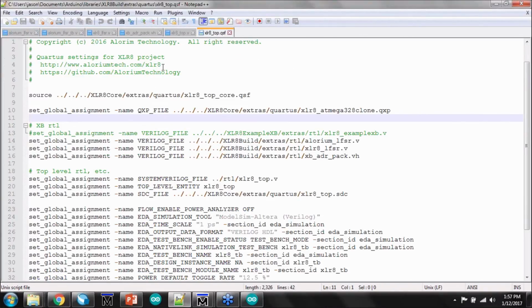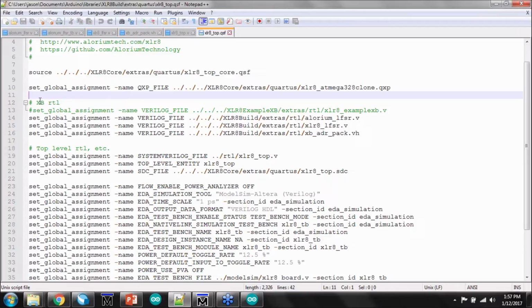and here there's a section called XB RTL, and this is where you want to add, if you're creating your own XBs, the files that are relevant to your XBs, so that Quartus knows to compile those in. So here we have the Alorium LFSR block, the Accelerate LFSR block, and the XB address pack.